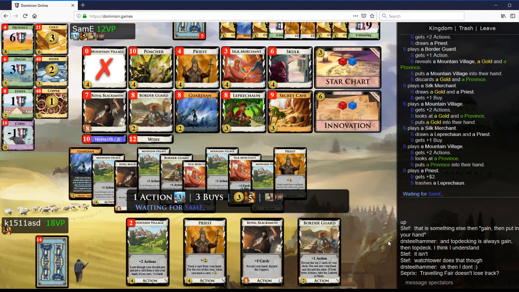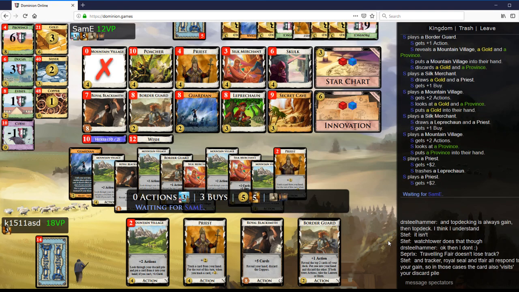Now, I don't know if Sam can win here, but I'd be looking at it. Oh, he only has 3 buys, so he definitely can't. But I assume he can triple, and I think triple is probably good. It gives him a 12-point lead, so it would have to be another province double duchy. Maybe it's not. Bit unfortunate to only draw this much, perhaps.